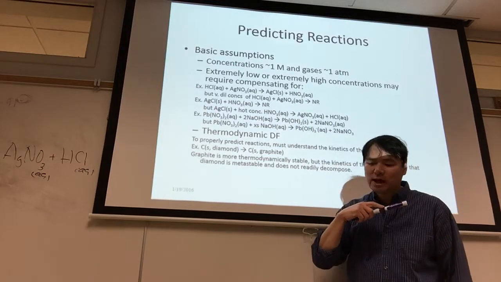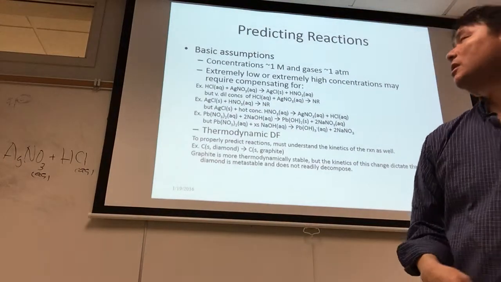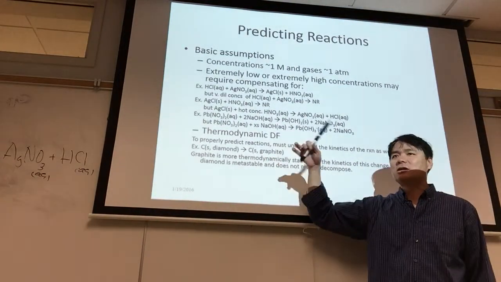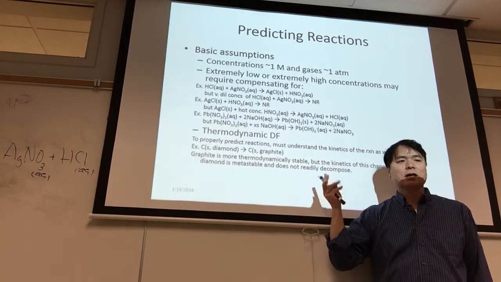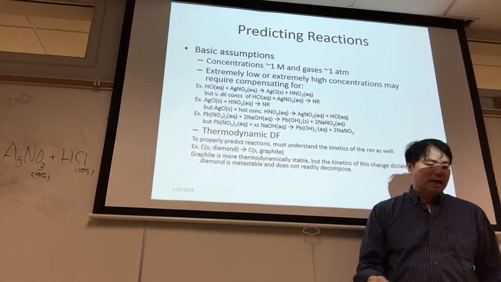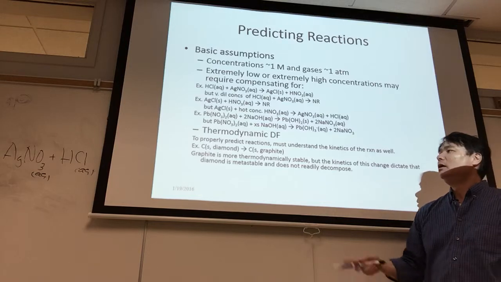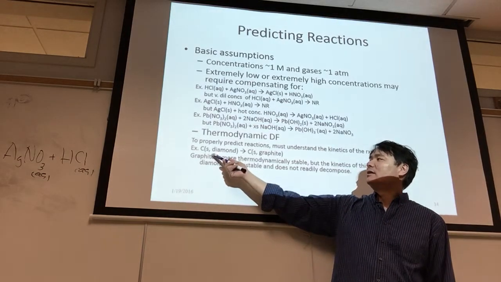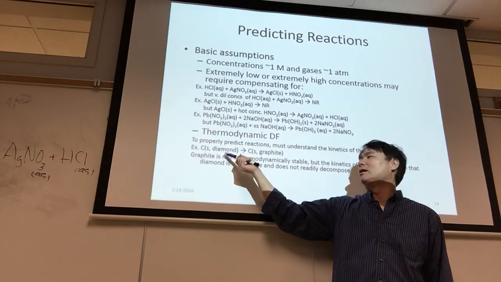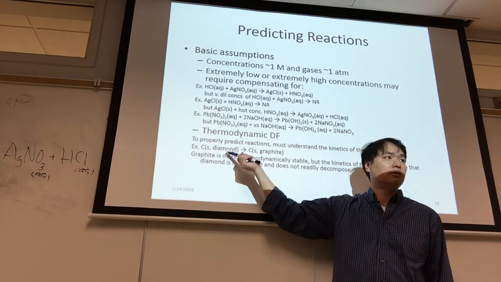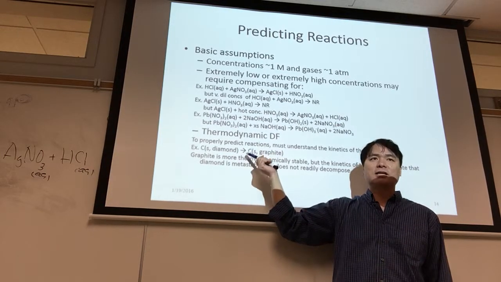The other thing that's going to have an impact is kinetics. In order to properly predict whether a reaction is going to occur or not, we have to understand the thermodynamics, that is, going from less stable to more stable. But we also have to understand the kinetics. The kinetics is what path does it take to get to that stability. If it's an easy path, then the reaction should happen no problem. But if it's a difficult path, like this, graphite is more stable than diamond. But do you have to worry about your diamonds decomposing? No. Your diamonds are not going to decompose into graphite because of kinetics.